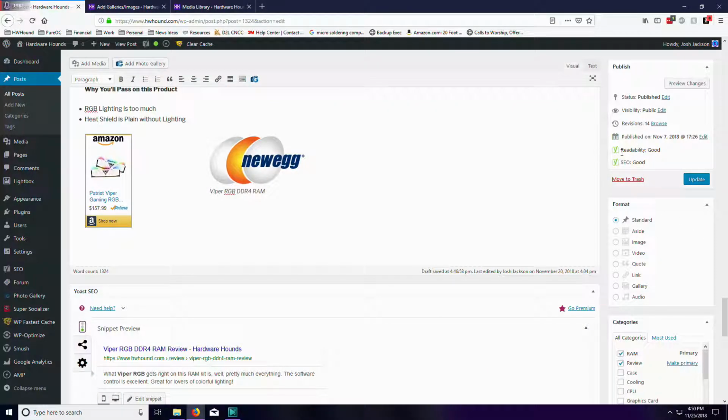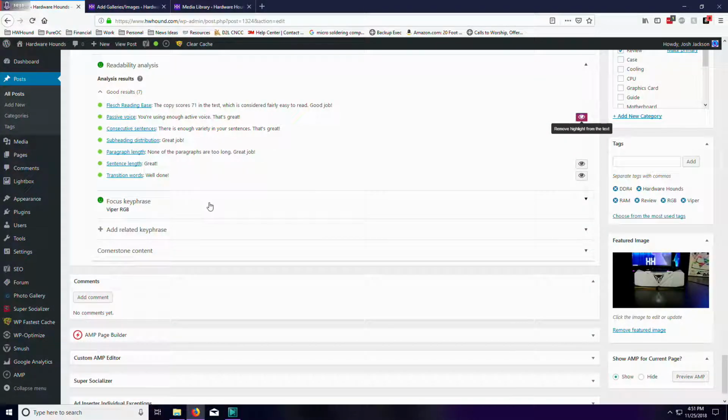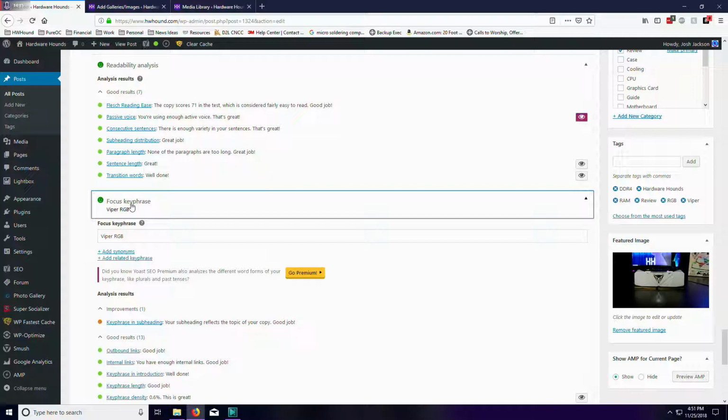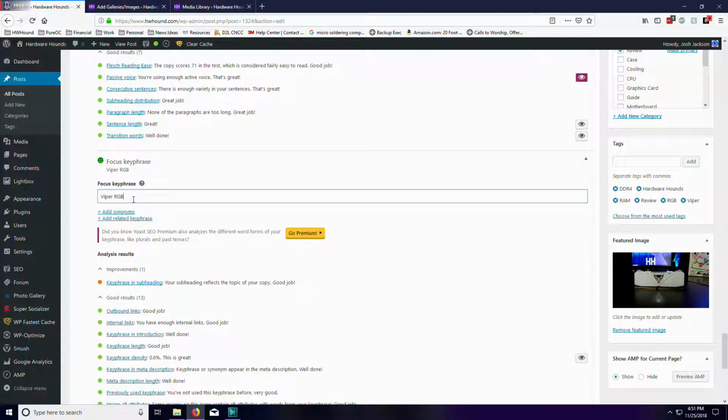And if there's something I feel like I want to change, I might do it in editing, but I'm not going to be that picky about it. I just mainly want to see the overall score say good. These will help you get there. When you click on here, focus key phrase, you can set that. Typically, you probably want to set that to a product number or the name of the product that you're reviewing or covering in news. And same thing here.